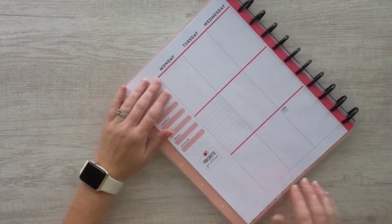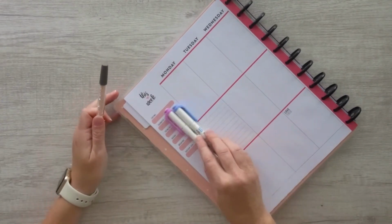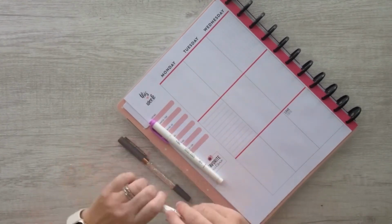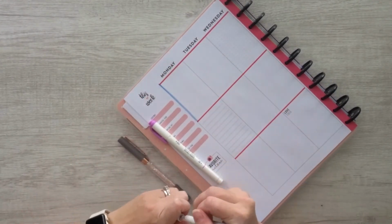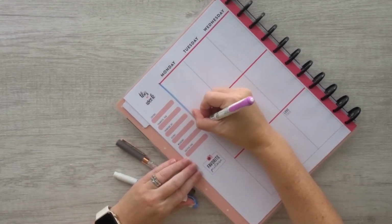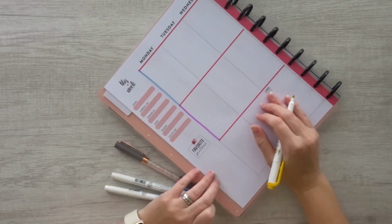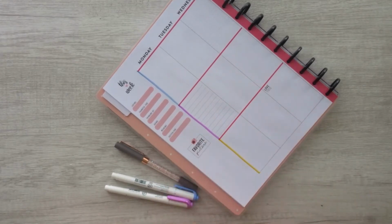Let's say that, and I'm going to ruin this first month, but whatever. Okay, so let's say that you can break it down by child. So this box, actually here's what we're going to do for this one. This box here can be Jake. This one can be Lily. And then I'm going to use yellow just because my favorite marker's in the other room for my bullet journaling. There we go. That can be me and things that I need to do.